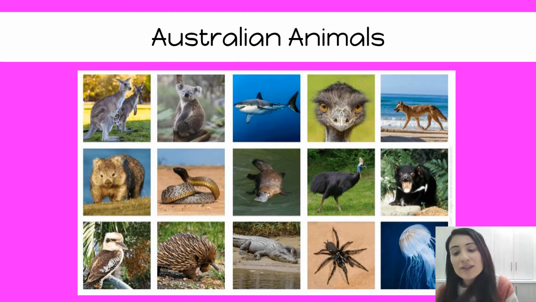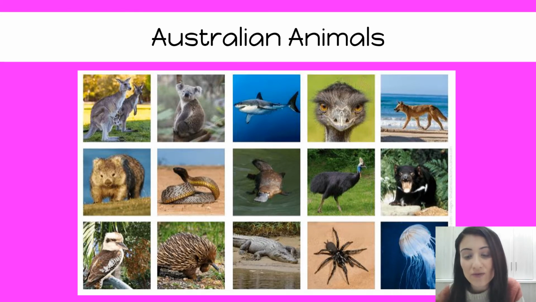So this slide is just a quick reminder that we are focusing on Australian animals. And in last week's lessons, you should have chosen your Australian animal that you were going to be focusing on for your writing. And you should have done your research for that and put together your gathered information about your chosen Australian animal.